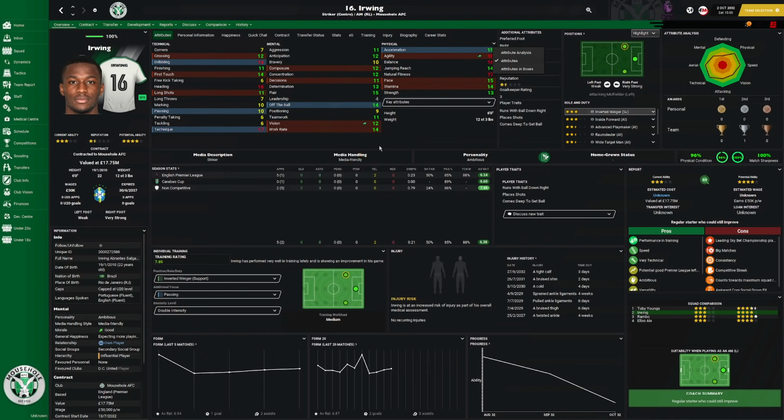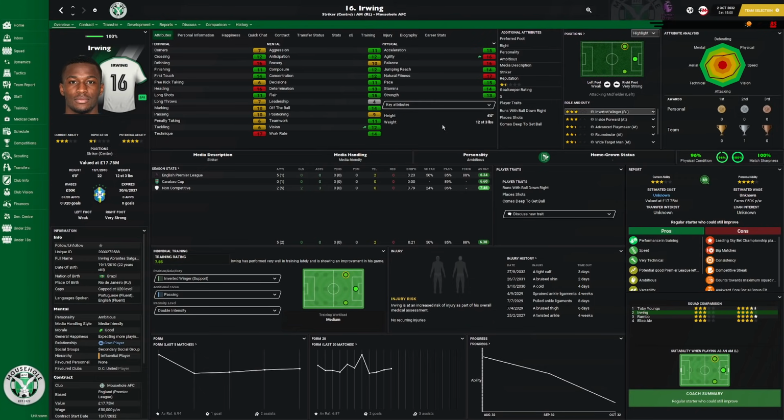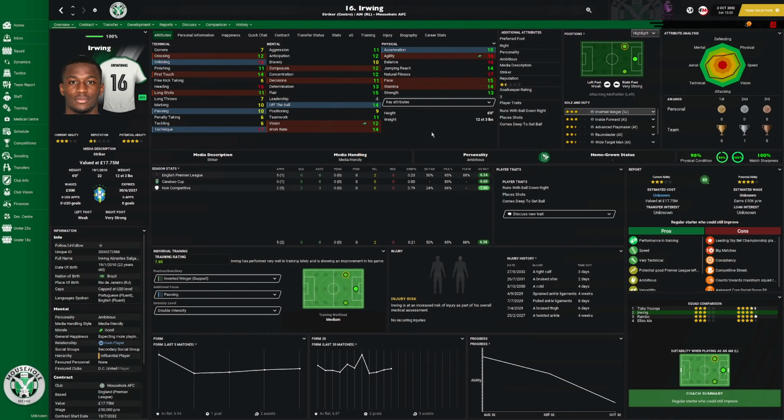You could change these if you wished to be the attribute analysis in there, and also attributes in boxes. Some people like to see a box rather than the straight colours. Personal preference, again, is totally up to you.